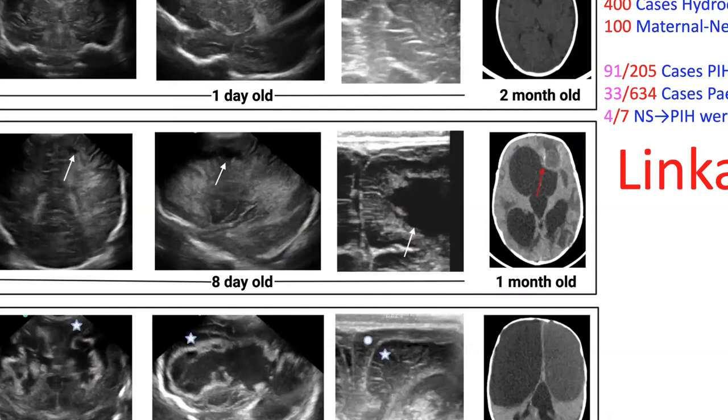And we finally cracked the linkage problem. So with 1,300 cases that we've studied in the last few years, this is a normal ultrasound, a linear probe that looks magnified, and what the CAT scan looks like at 2 months of age. Here's a baby with diagnosed Paenibacillus and a little early cyst you can see in the frontal lobe. The baby comes back a month later after apparently being cleared of the infection in the periphery with a calcified abscess in that frontal lobe and hydrocephalus and evidence of substantial brain destruction.